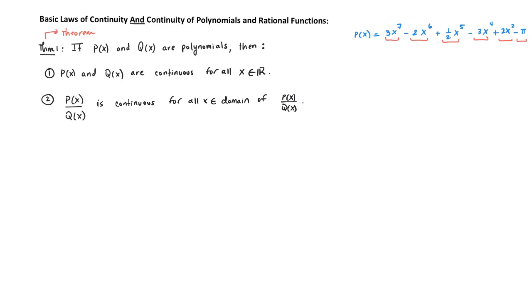In other words, whenever we say for all x in the domain, we are really saying that Q of x shouldn't be equal to 0, because if Q of x is equal to 0, then we have an undefined expression. This is the only slight modification, but by now you are used to the fact that whenever we have division, anything that makes your denominator equal to 0 has to be excluded.